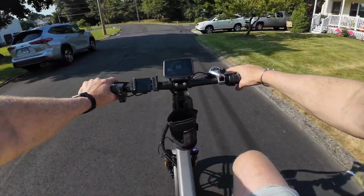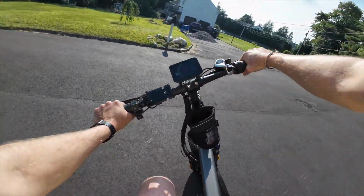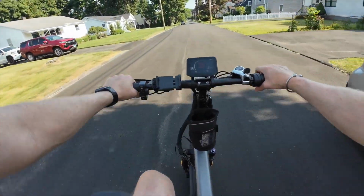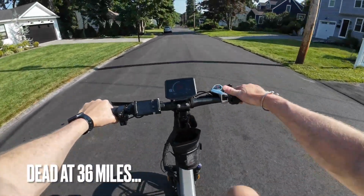It's starting to die, definitely. Error 25, and it looks like we killed the bike. I'll just see that there, but it's dead. 36 miles exactly. Gotta pedal this home.